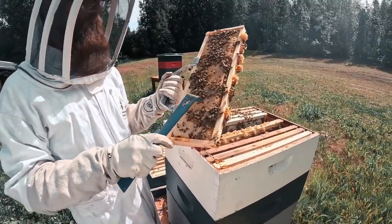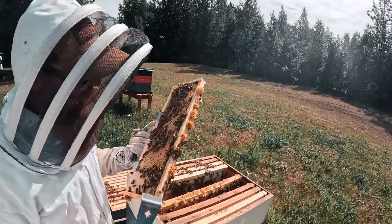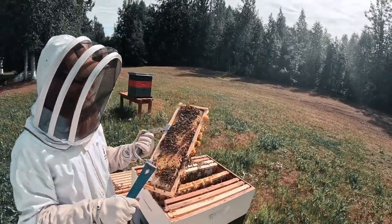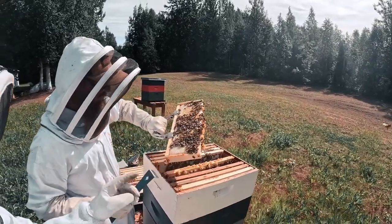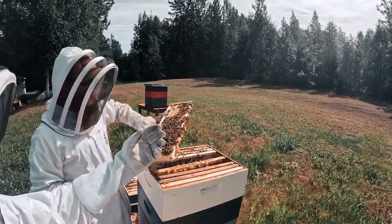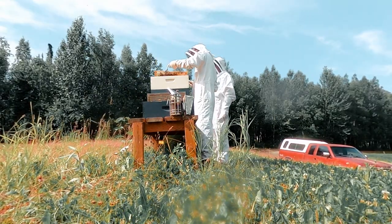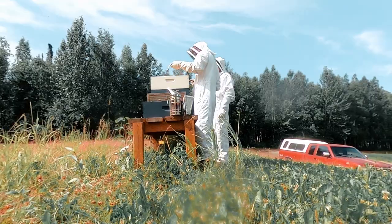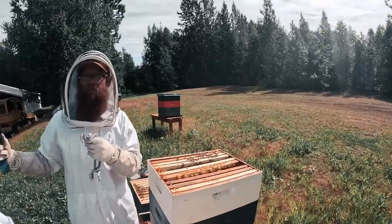You can see some of this is starting to crown a little bit — get a little bit of that bubble. So all this is going to mature in the next week and they're going to want to pack it full of honey ASAP. Same thing with this one — all the little bees are going to come out and then they can pack it with honey once the bees come out. And it's just that many more bees — eventually they'll make enough bees that you're going to need more hive.